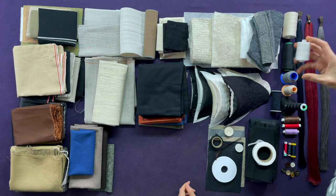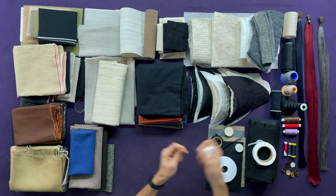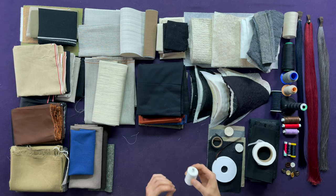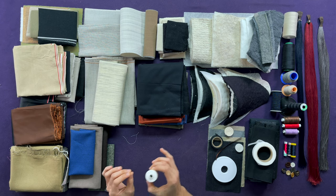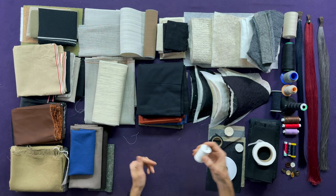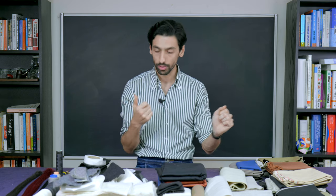Then we have basting thread. Now, basting thread is very soft cotton thread, easy to break, a baby can break it. And that is, of course, for when we are putting everything temporarily together so that we can do a fitting, rip everything off, and redo the process. Do not use machine thread as your basting thread. It will damage your fabric whenever you're trying to pull the thread out. Your thread should be so easy to break that nothing damages, even if by accident the thread is pulled.